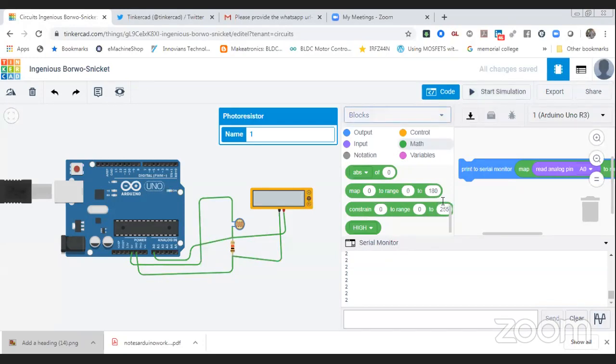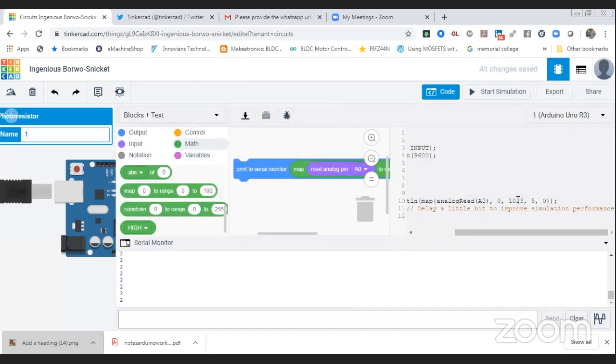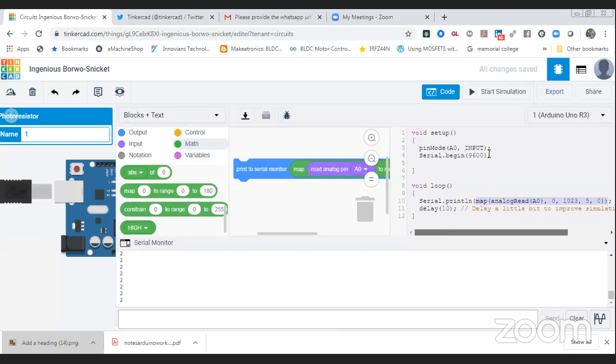This is a function, and we have used the map syntax. It is a simple program we have written. Over here, this is serial begin for serial print applications. We have defined A0 as an input, and we have used the serial print command for serial printing. How we can take it as a float, I'm going to show over here.